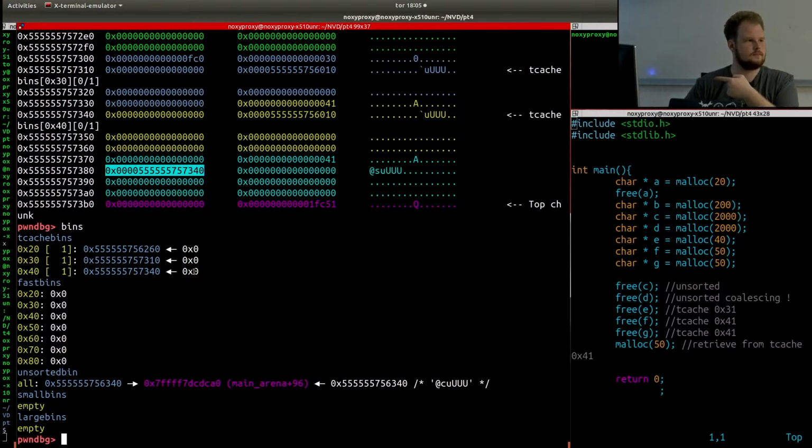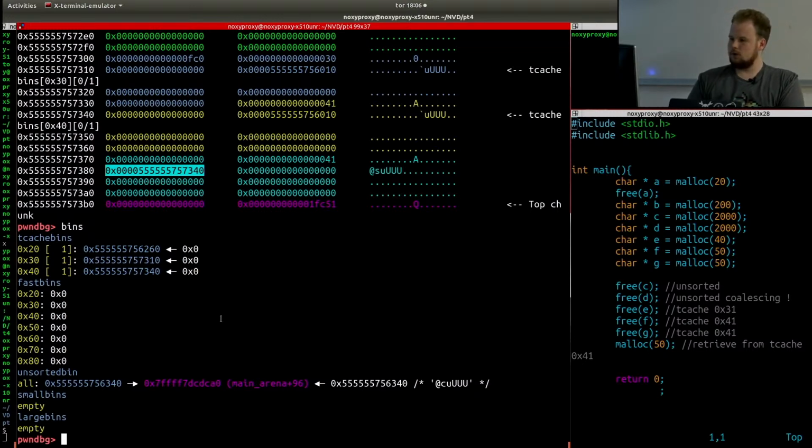Does this make sense? So I recommend you to play with this a little. Just allocate chunks of different sizes, free them, allocate them again, allocate a chunk with size, I don't know, 10 million, see what happens. Allocate a chunk with size 1 megabyte, see what happens. Maybe put some chunks in the unsorted bin, try to allocate back from the unsorted bin, and you'll see how the pointer is slowly lowered to the point where it has no more space.